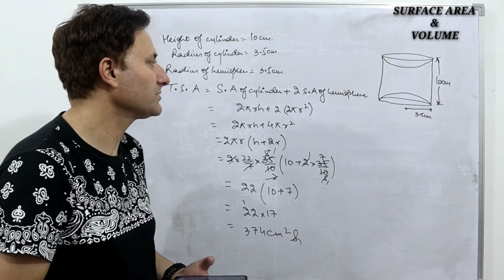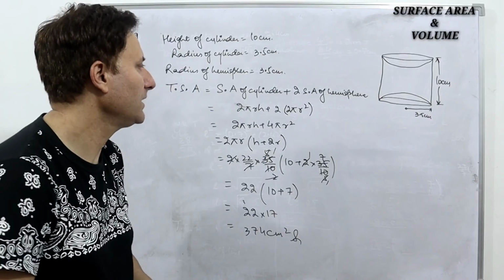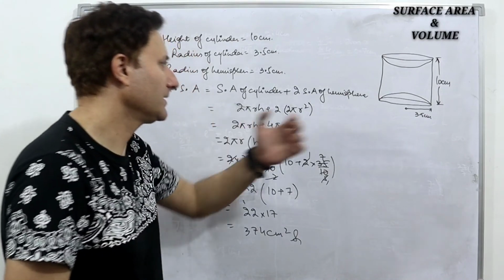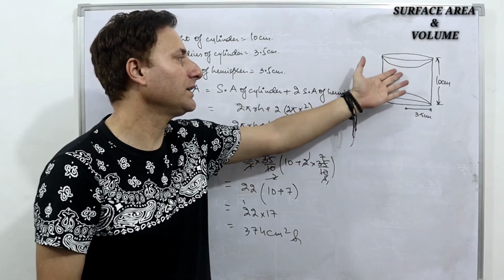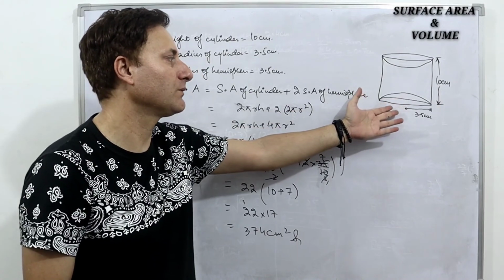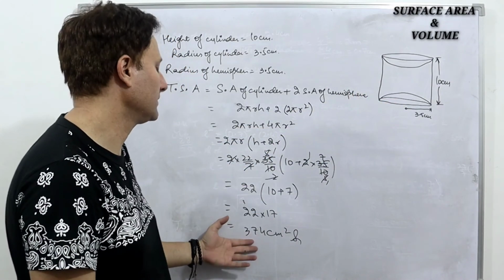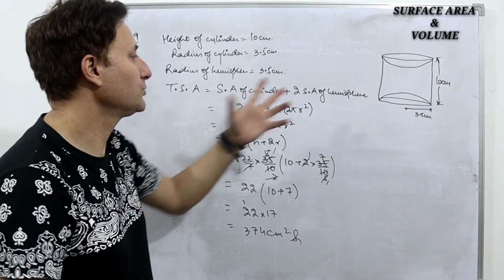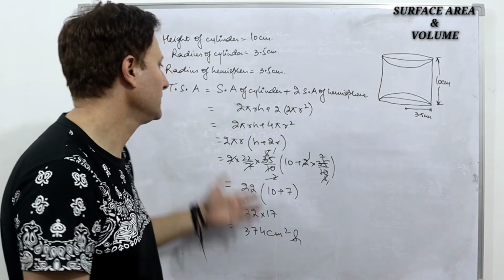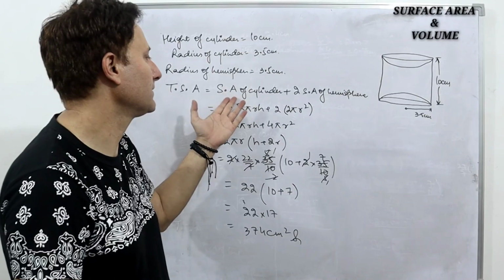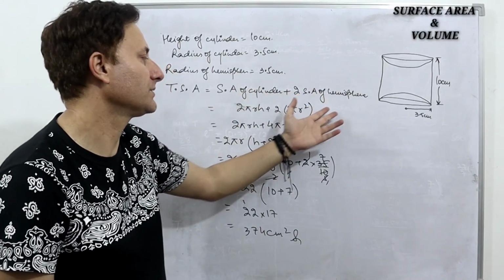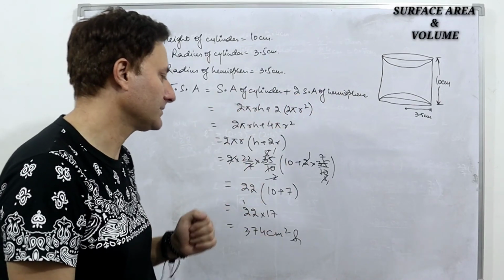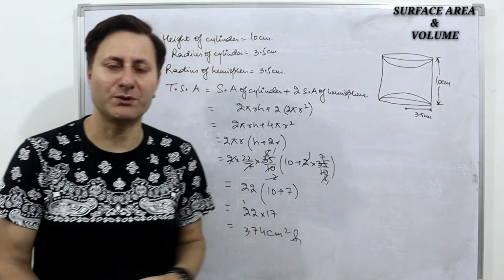So this finishes another question, that is question number 9. A very simple question. There was a cylinder given, and then we scooped out 2 hemispheres out of it, and we have to get the total surface area of the particular article. So we got the value of surface area of cylinder, we put the surface area of hemisphere, and then rest is the calculation. Very simple calculation, guys.